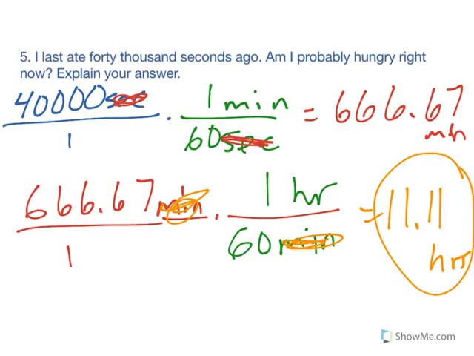Now that I can wrap my head around. If you last ate 40,000 seconds ago, you last ate 11 hours ago. That makes me hungry just thinking about it. If you're given these big numbers that are hard to really play with, you can change them and manipulate them using dimensional analysis to put them in ways that we are better at understanding. That is your crash course on quantitative reasoning.